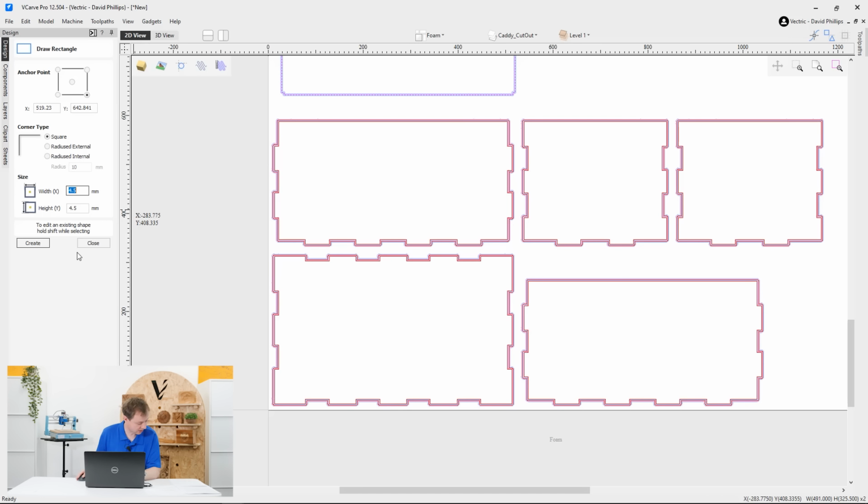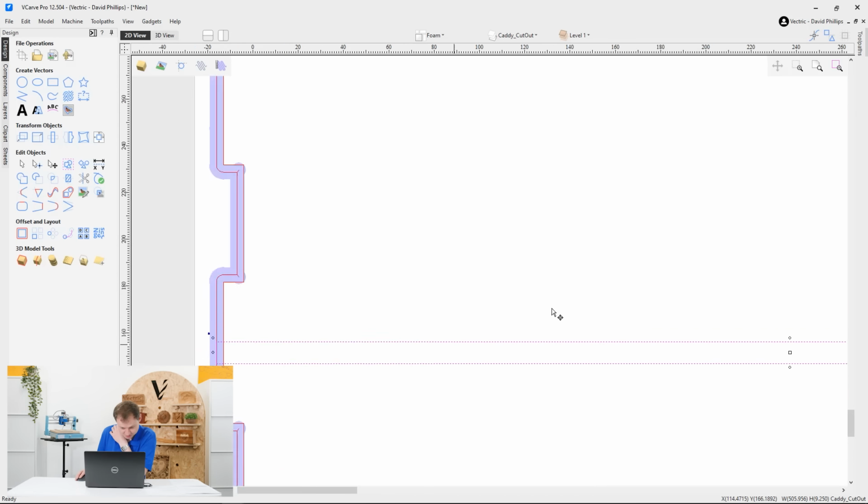So for the slots, the first one is going to be 505.956 mil long. So because it's going to be in the horizontal layout, we're going to add that in as the width. So 505.956, and that is just because I've measured it previously. So that's an unnecessarily exact number. And again, just make sure that your anchor point's in the centre if you're going to try and pick up the centre of the shape that you're looking to snap to, because I didn't.